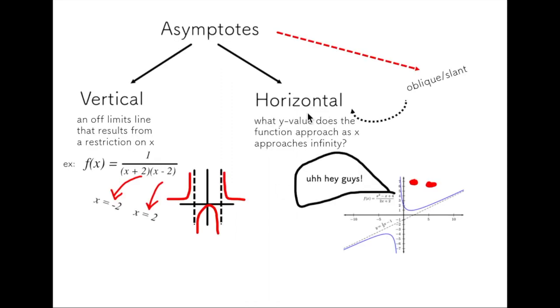So you can spot both a horizontal asymptote and an oblique asymptote by looking at the powers of the x term in the numerator and the denominator. They both also involve looking at what happens to the y values as x approaches infinity. We saw two cases in the horizontal asymptote video, and in this video we're going to see a third.